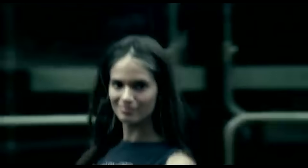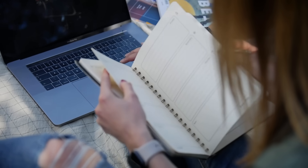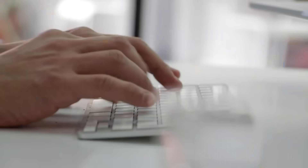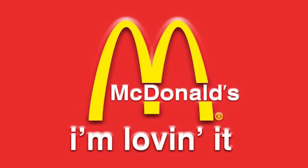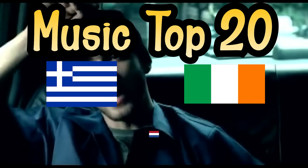And coming in at number 4 — the I'm Lovin' It deal. To this day, McDonald's has created one of the most powerful earworms I have ever heard. It's basically their theme song. For nearly 20 years this song has been played endlessly in ads, and it all started way back in 2003 when McDonald's sales were dwindling. They decided to try marketing to tweens more, and thought former NSYNC member Justin Timberlake was just the man they needed. McDonald's began an international $1.5 billion campaign — the fabled I'm Lovin' It campaign. Timberlake was paid $6 million to sing the jingle. The song went on to be an instant hit, even reaching the music top 20 in Greece, Ireland, and the Netherlands.